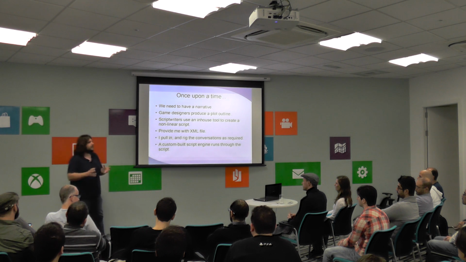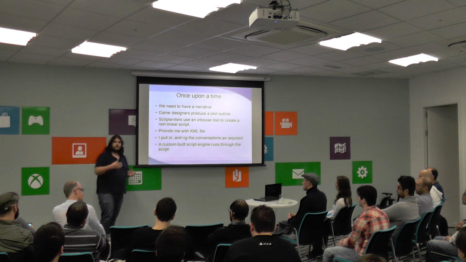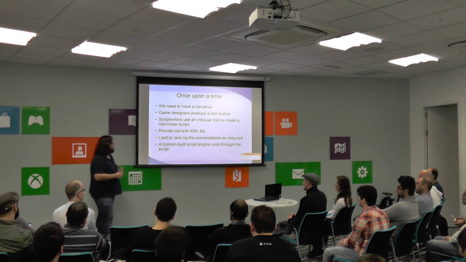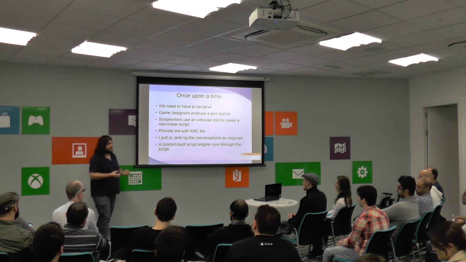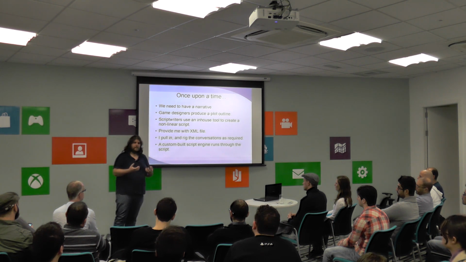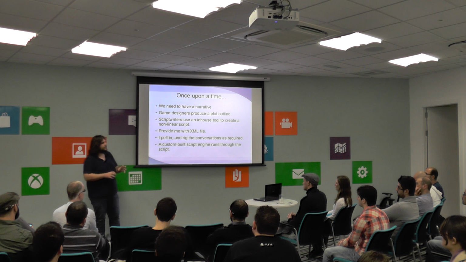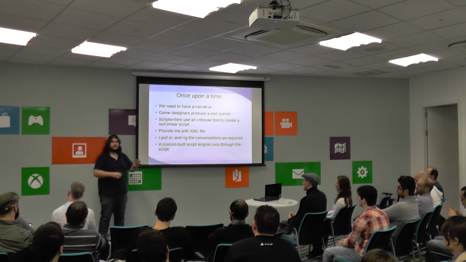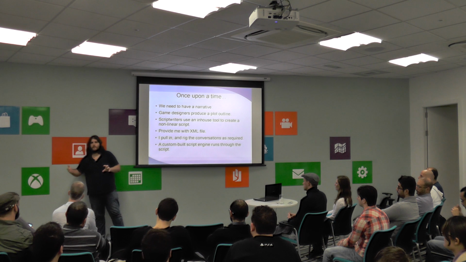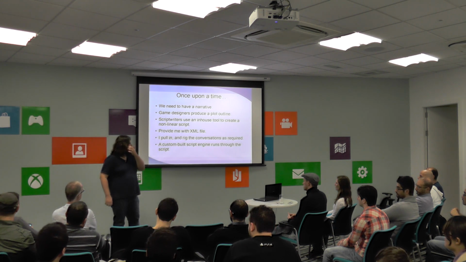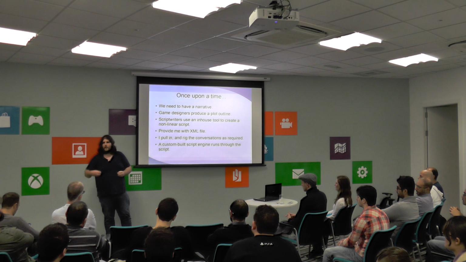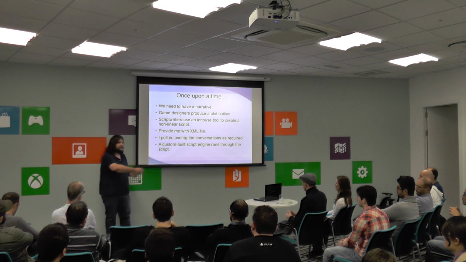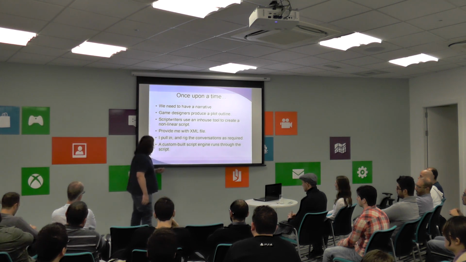The output of this tool would be a really complex XML file, which the scriptwriter would then send to me, and I'll push this XML file into Unity, where I have my own custom-built script engine, which would use this script file as input and run through the various conversations in the script file. And by doing so, it will instruct the right characters to speak out the right lines of dialogue at the right point in time. And for example, do much more than that. Add something to your inventory when you pick up the glass, for example, or remove something from the inventory when I toss the glass at somebody in the audience, and stuff like that.